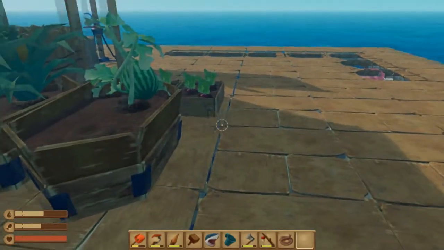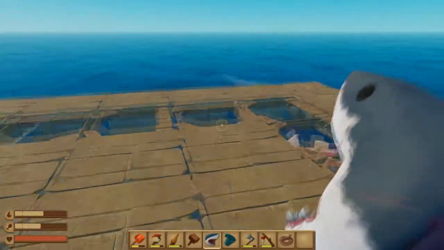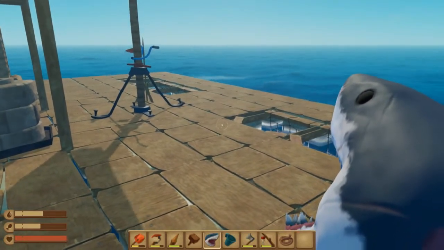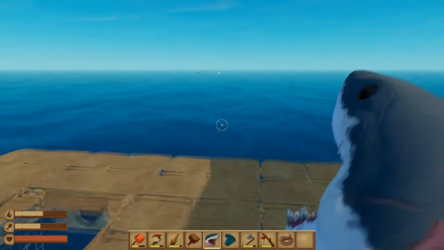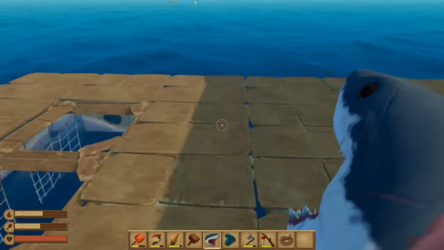What do we call this place again? Agriculture area. Yes, plantation. Why am I holding a shark head? You know, it would be really interesting if we can craft a shark head as an armor or something like that. That would be a cool idea.